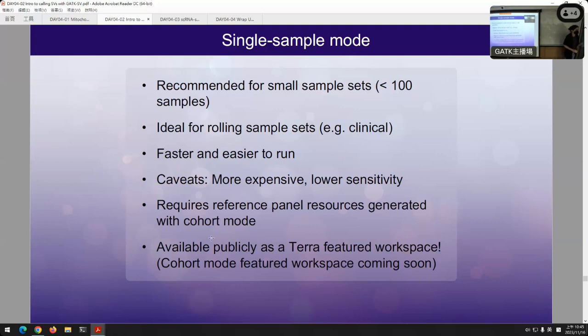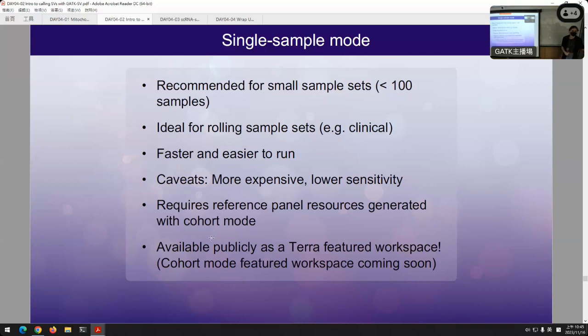The single sample mode requires pre-computed reference panel resources that were generated by the cohort mode of the pipeline. We provide pre-computed reference panel data from samples from the 1000 Genomes project that are publicly available.